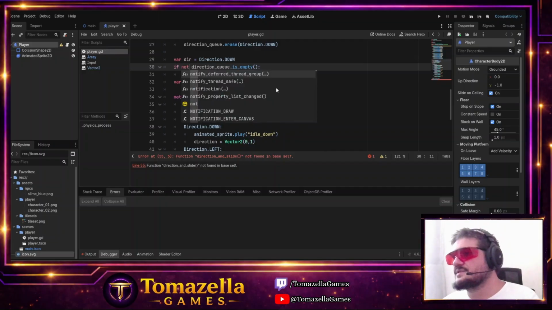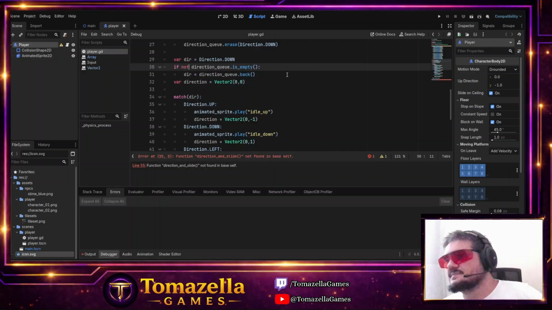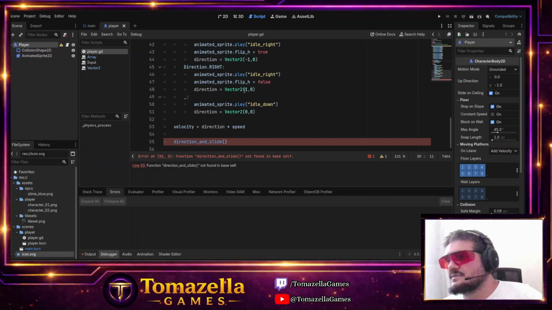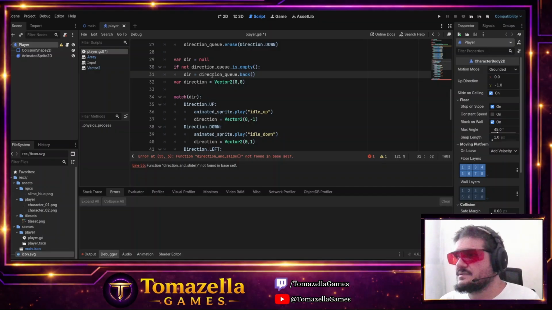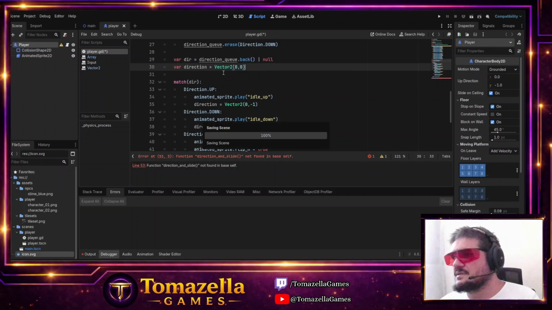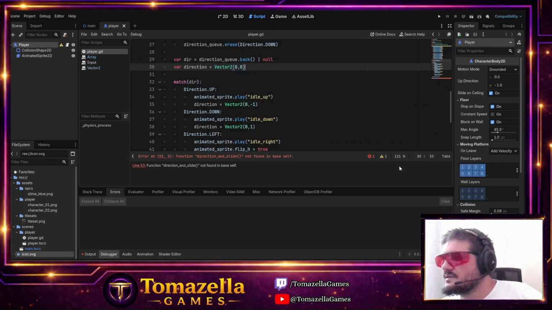Not direction q dot is empty. Okay. Make that more simple. I want this case to go down to the. Does it work?